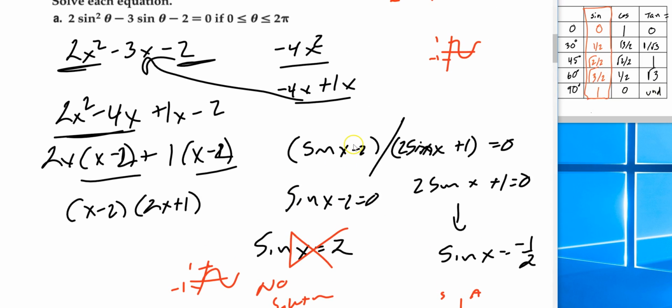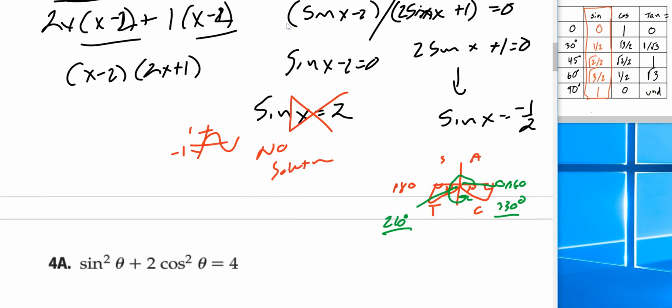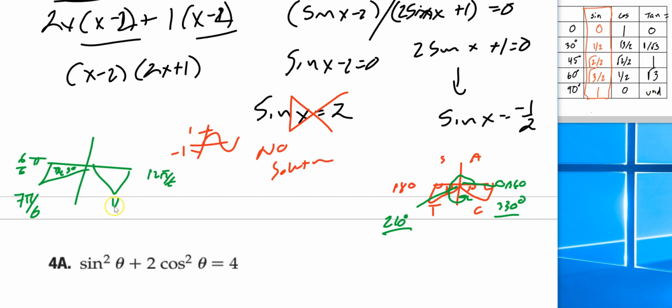Now, if we look back at the top, again, they wanted radians. So how to do that? Same concept. This is 30, so that's pi over 6. One more would be 7 pi over 6. If you wanted this one, if you double, you get 12 pi over 6. One less will be 11 pi over 6. So that's it in degrees, and that's it in radians.